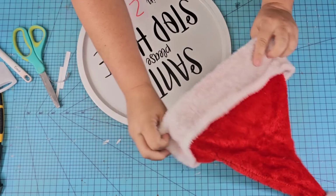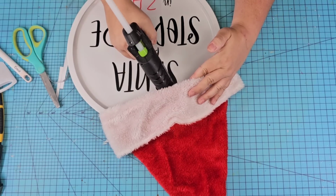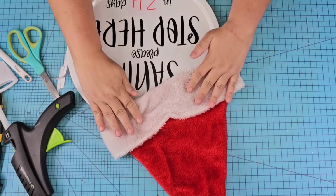So cute. All right, we're going to take this Dollar Tree Santa hat, and we're just going to place it, kind of tilt it a little bit. I thought it would be a fun twist instead of just adding greenery.